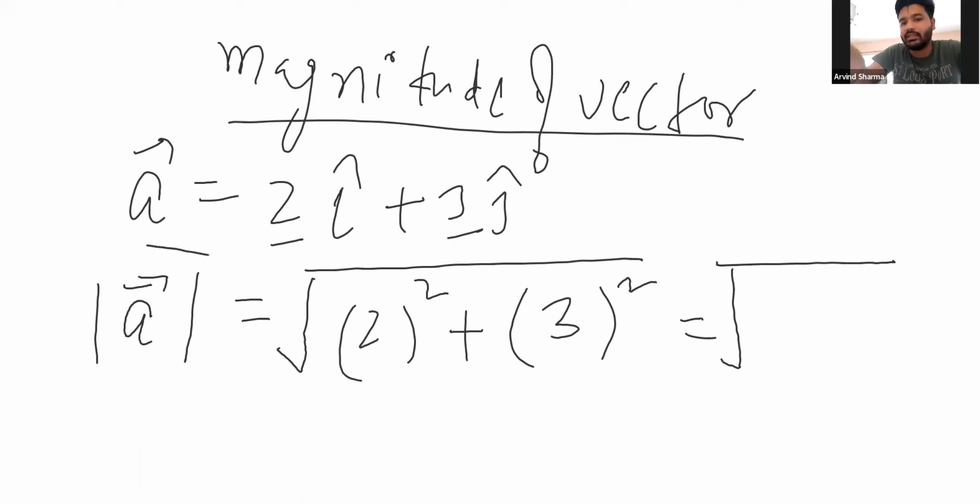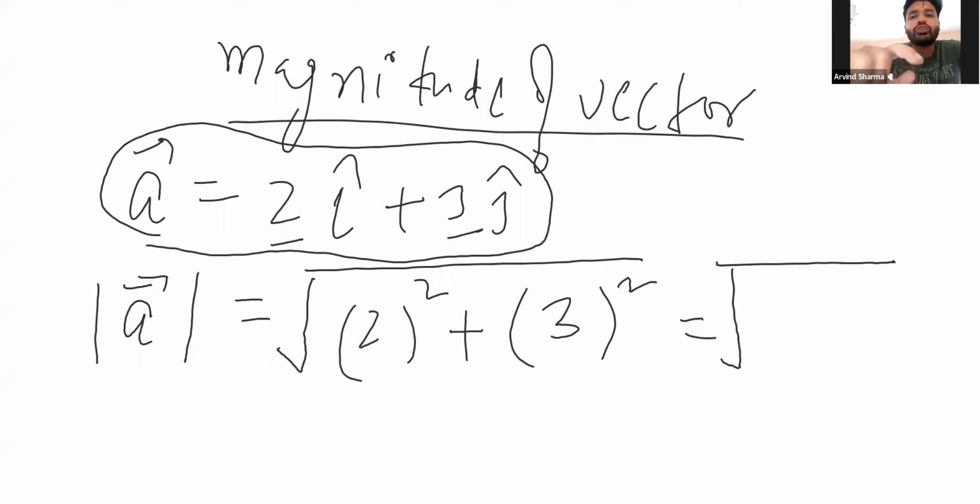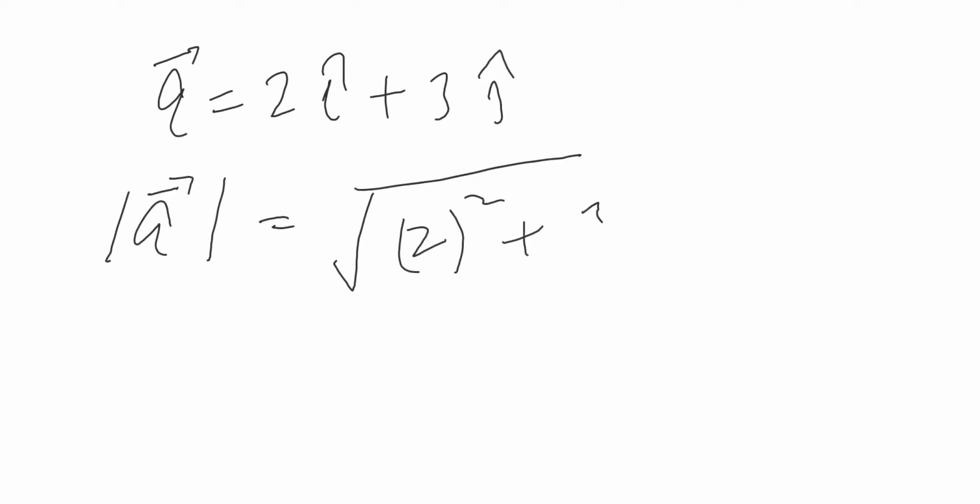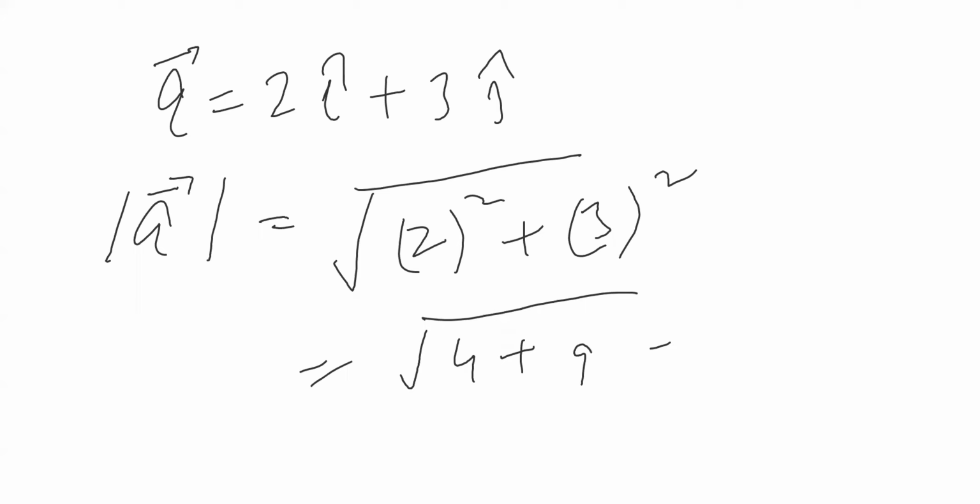This is the method to basically measure the magnitude. We are measuring the magnitude of a vector. Like, this is given to us, 2i vector plus 3j cap. Now we have to find the magnitude. To find the magnitude, we have the square root of 2 square plus 3 square. What is 2 square? It's 4, and 3 square is 9. So you will get square root 13 as the magnitude.